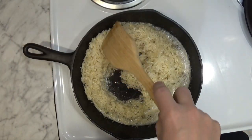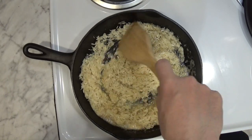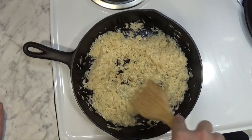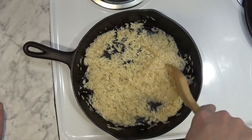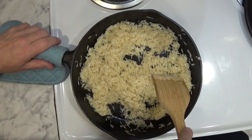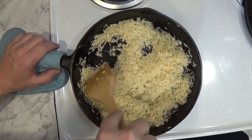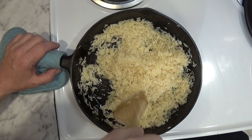There are many different herbs and spices that can be added to the pan here, and no two recipes for butter rice are exactly the same. After a few minutes of stirring, the rice doesn't sound wet and mushy, and the sound of frying is more crisp and dry. This means we're getting ready to add the water. Definitely starting to steam up.